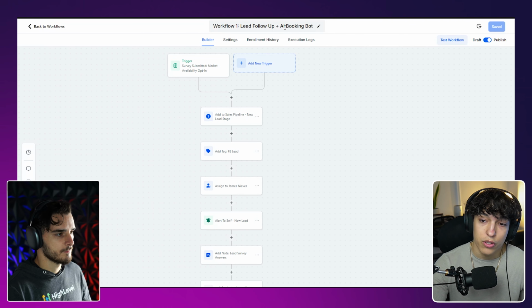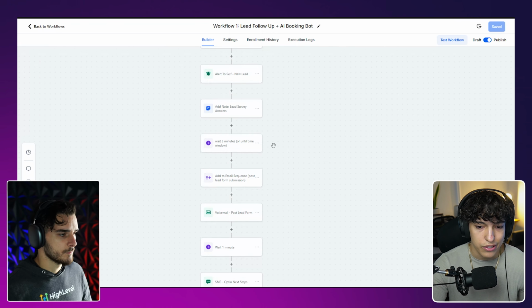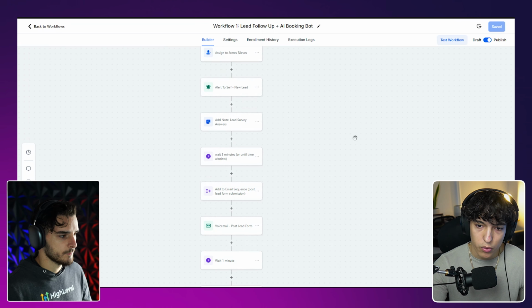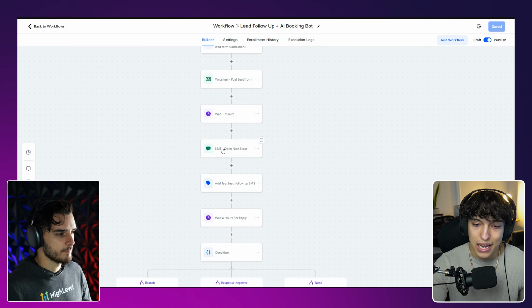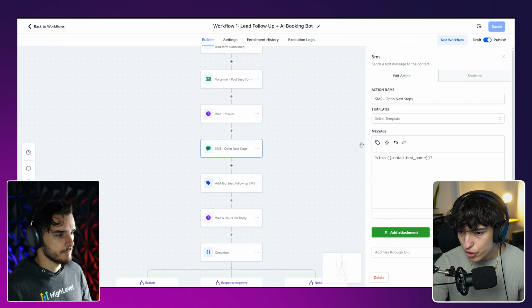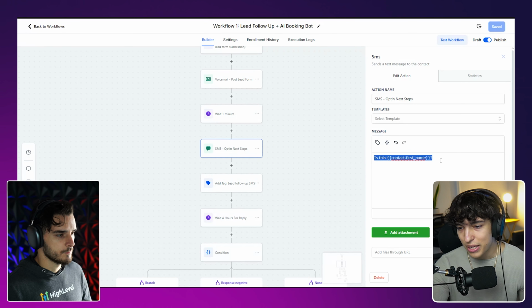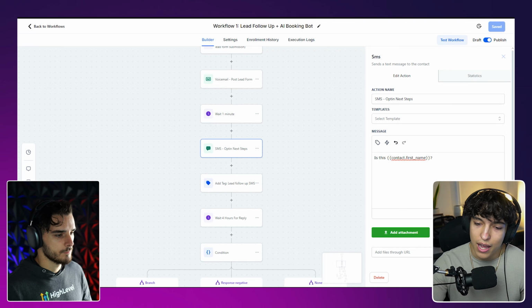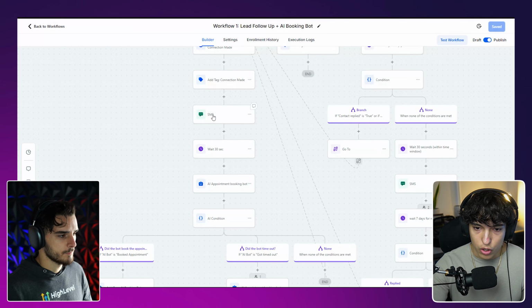And I'm actually using Go High Level's AI booking. So essentially what this does is as soon as they come through as a lead, number one, they're getting a personalized voicemail from me, or I guess it's not personalized, more generic, but a voicemail from myself, and then SMS as soon as they come through. And this is really just to pique their interest, like, hey, is this John? And then they're going to be like, oh, who's this? I don't know who you are. And then after they reply, it'll send a quick intro message.